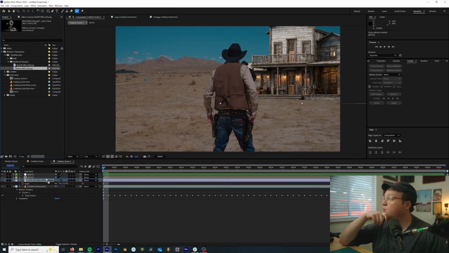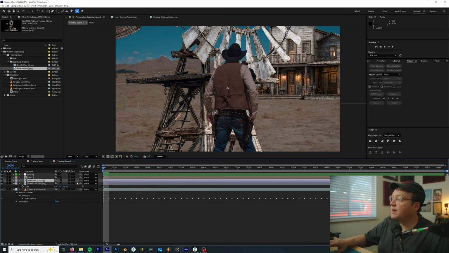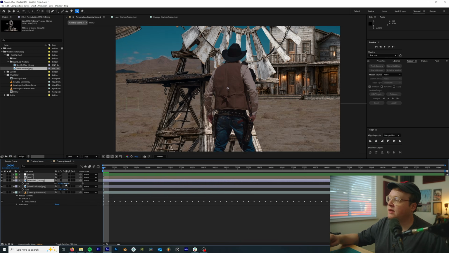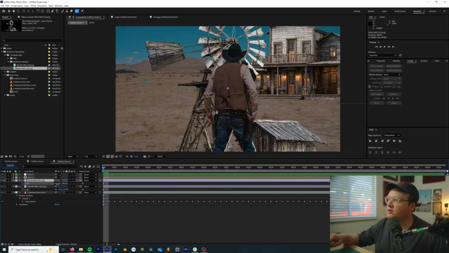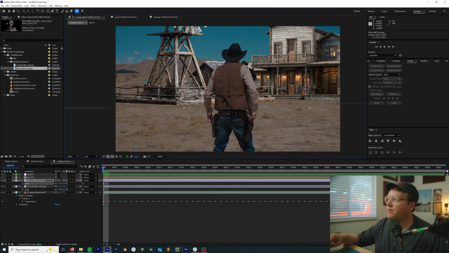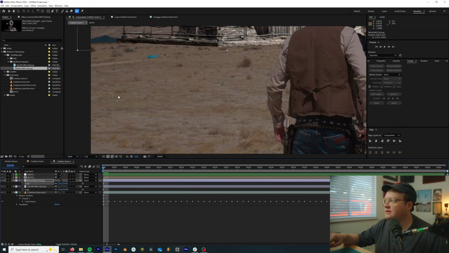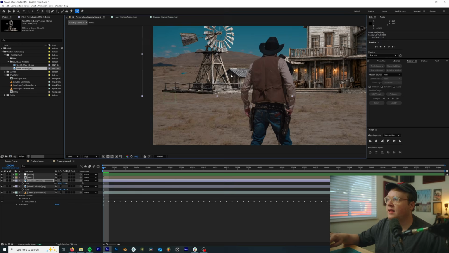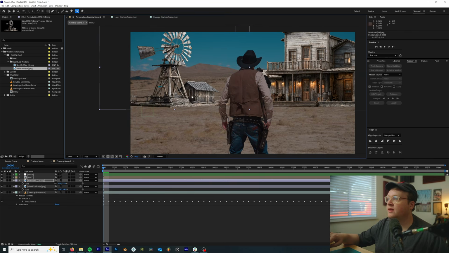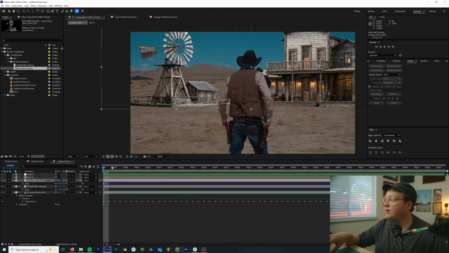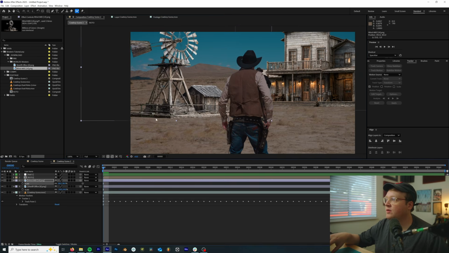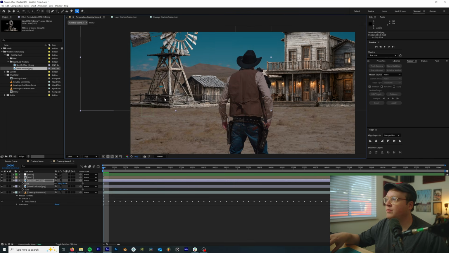I also want to bring in this windmill here, and it's pretty big. And if you hit S on your keyboard, you can bring up the scaling, and then you can lower the percentage to make that fit better. And let's make sure that it's around that same point in the Z axis. So it's about right around this line here. We're going to put that there. Maybe put it there or something like that. That might be good. Maybe I'll scale it up a little bit more to make that look a bit better.